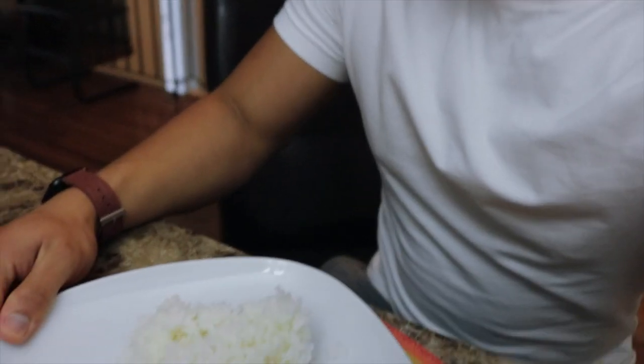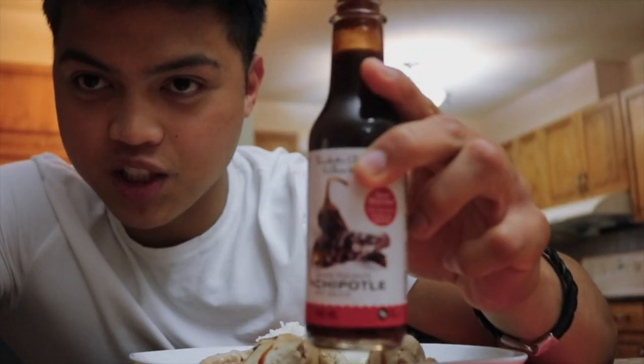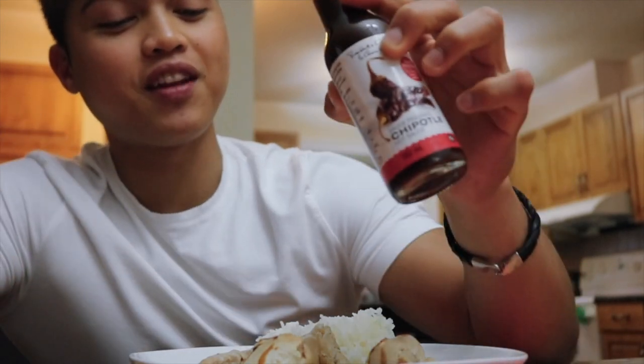I'm back again, and time check is around 7 p.m. and we're gonna hit a workout at 8 p.m. Just about to have my pre-workout meal. I got 170 grams of chicken breast and 120 grams of white rice. Also have my chipotle sauce with me because I just love the chipotle flavor, guys.